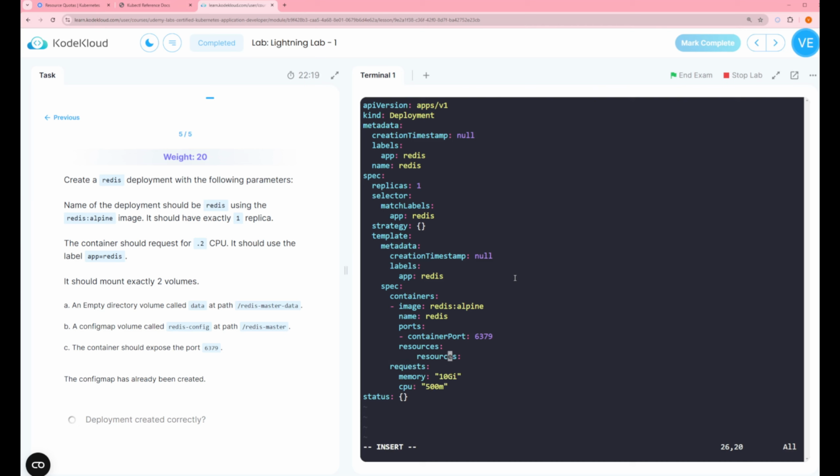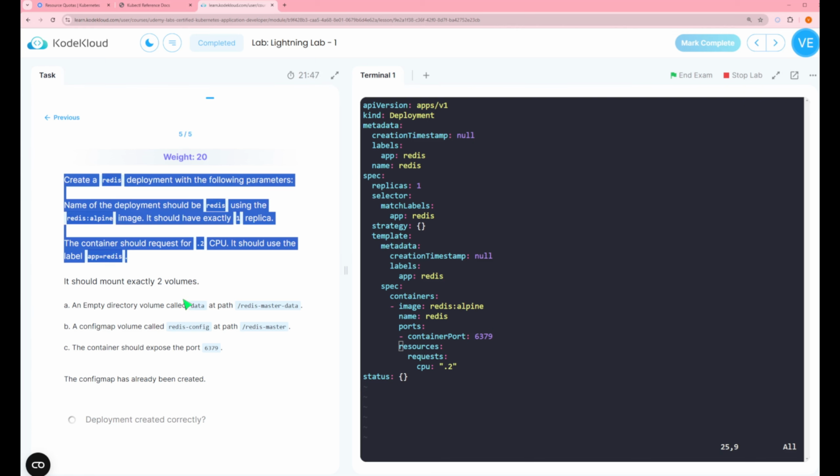Insert. Indentation 1, 2. Maybe there is no need for memory. Here we have to make it 0.2, and then there are 2 resources lines, so let me delete this one. Okay, we completed until here.